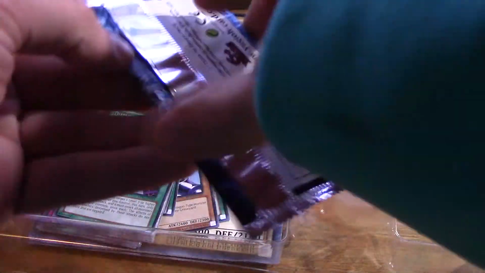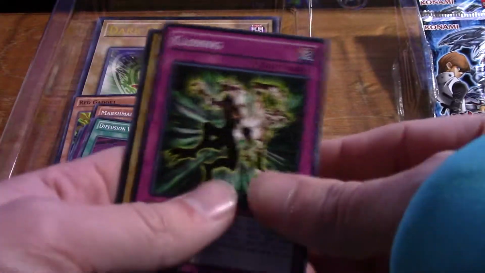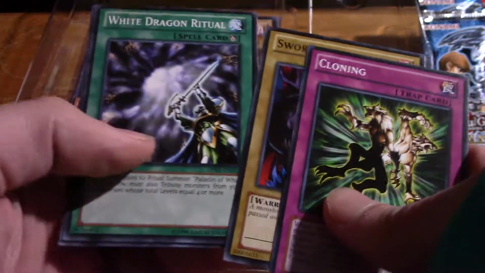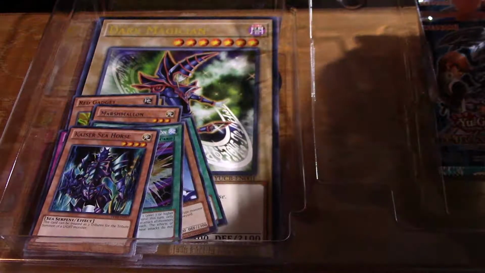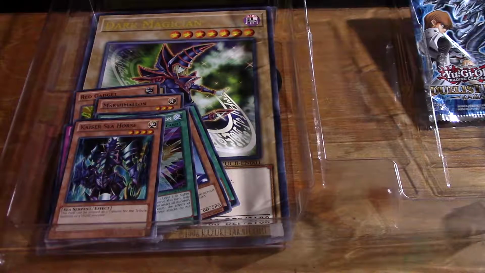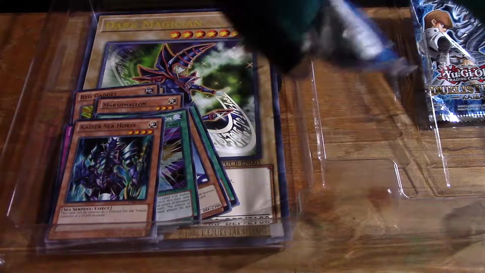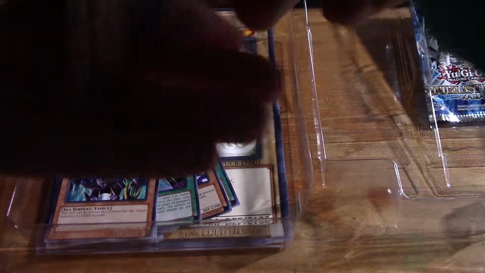Now, let's open up the Kaiba packs. Pull for a holo. We got Cloning, Sword Stalker, White Dragon Ritual, Familiar Knight, Kaiser Sequence. We got 2 packs left. We still have not pulled another holo. Come on, we need a holo. The only holo that we've seen so far is the Dark Magician that you already know comes with the box.